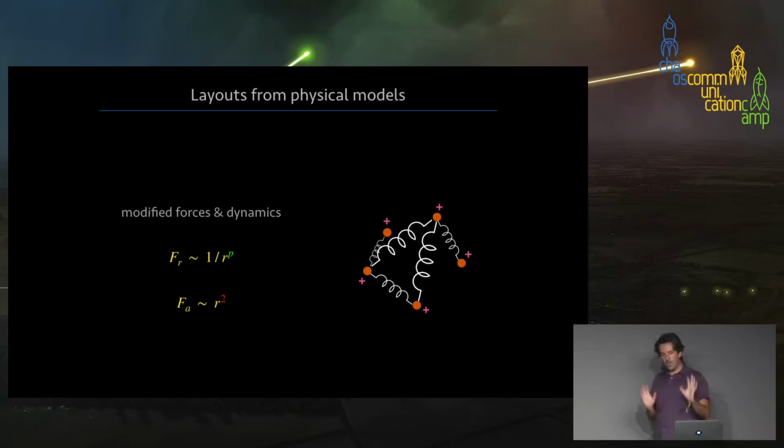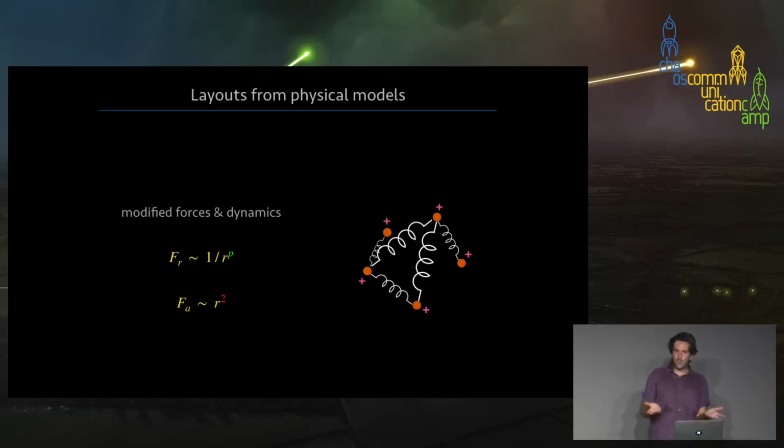Just some comments about the forces that are acting between the nodes here, and this is the only equation that I will show. You might know that the electrical forces between charges depend on the distance between the charges, and they depend like the inverse of the square of the distance. And the attractive force between two ends of a spring depends linearly on the distance of the spring. That's the physical reality. Those are the laws we know from Coulomb force and Hooke's law for electric charges and springs.